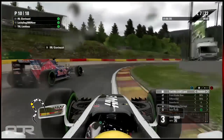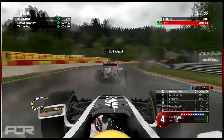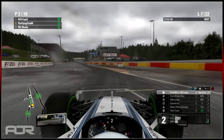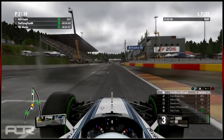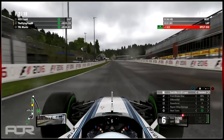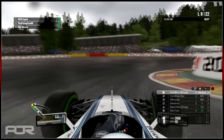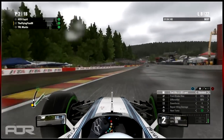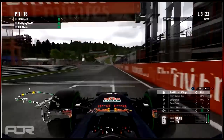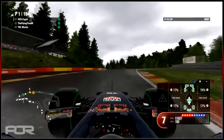We can see Giovinazzi seeming to struggle a little bit on those intermediates at the moment on lap 7. Lucky Dog getting very close to him, going into the 3rd sector of the lap. And here we have one of the top 3 actually, the Flying Finn in second. You can see the gap to Cupid, just going into turn 1 now, is about 5.2 seconds it says. So it's a pretty big one, and it's like 4 seconds from Finn as well down to Martin behind. Suddenly it was looking so close at the front in the first few laps, but suddenly after the pit stops it's gotten quite spread out.